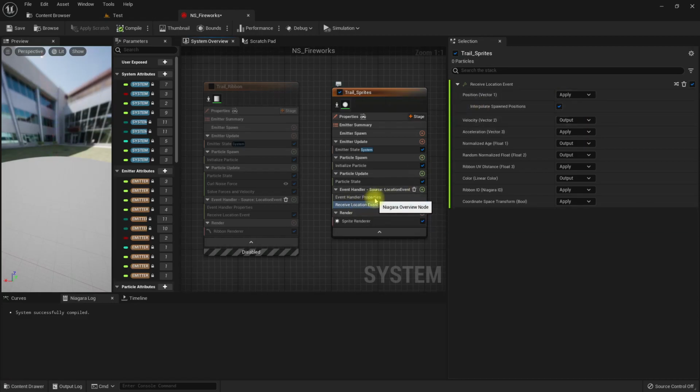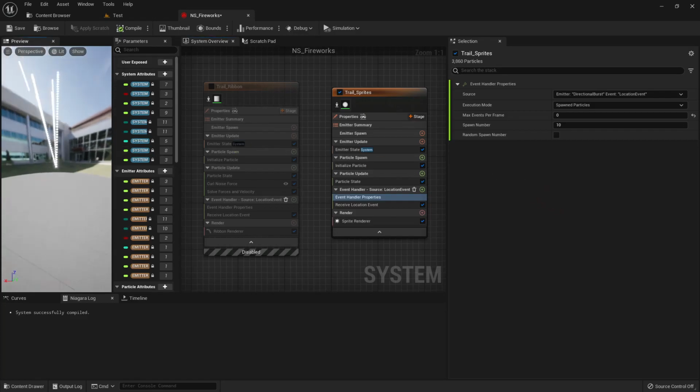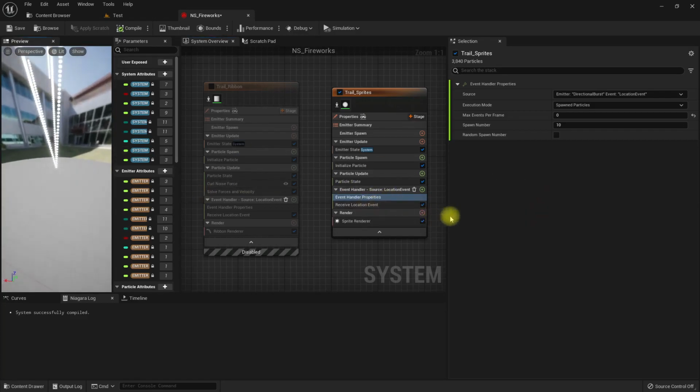Oh, before that, let's make it spawn. So let's spawn 10 particles on the way and apply the spawn particles. Right. Okay, now we do have the trail with the sprites, but it would be better if those particles are shot away from the head, like in a rocket.